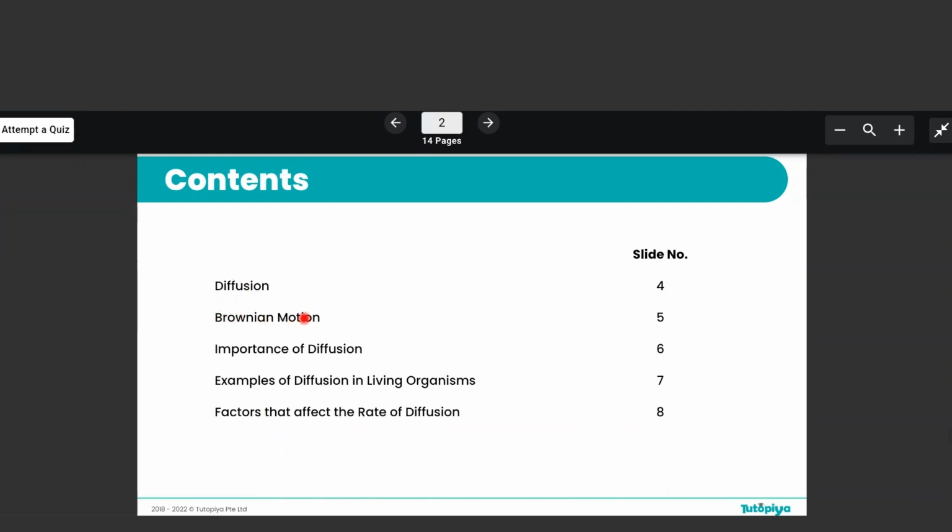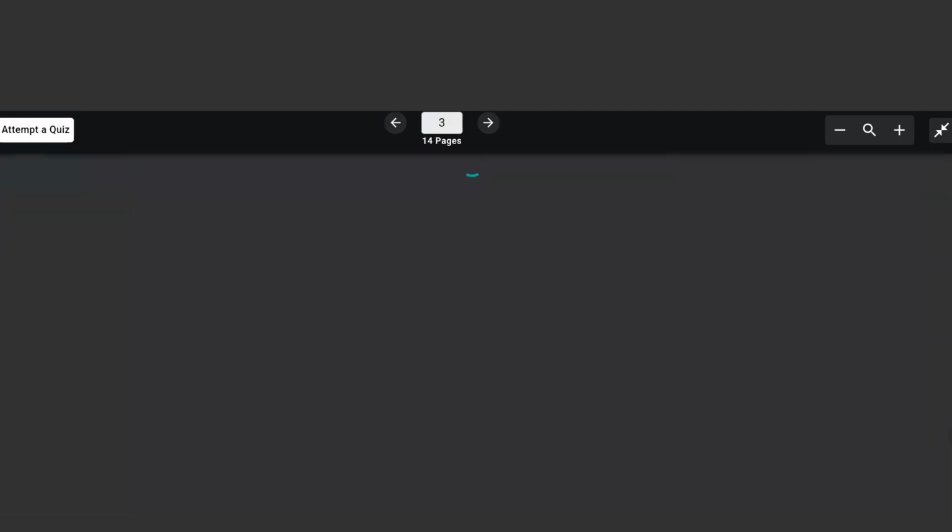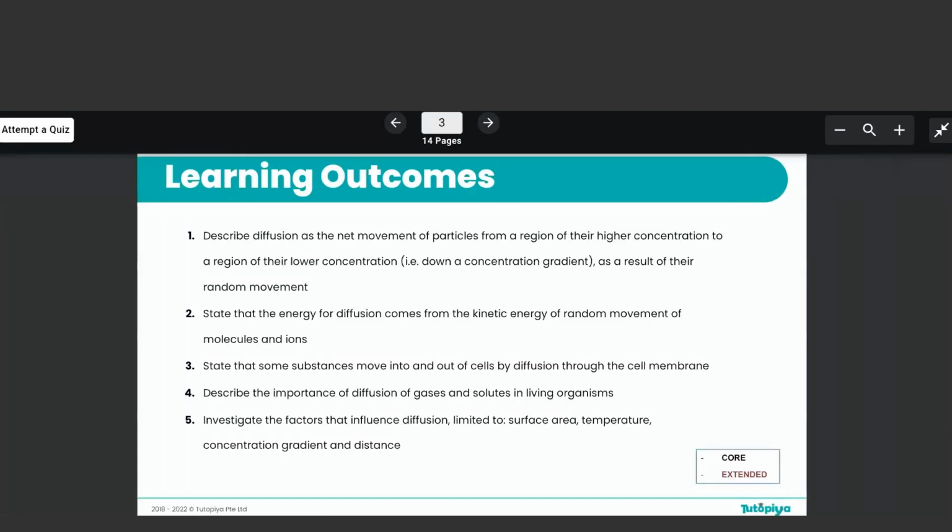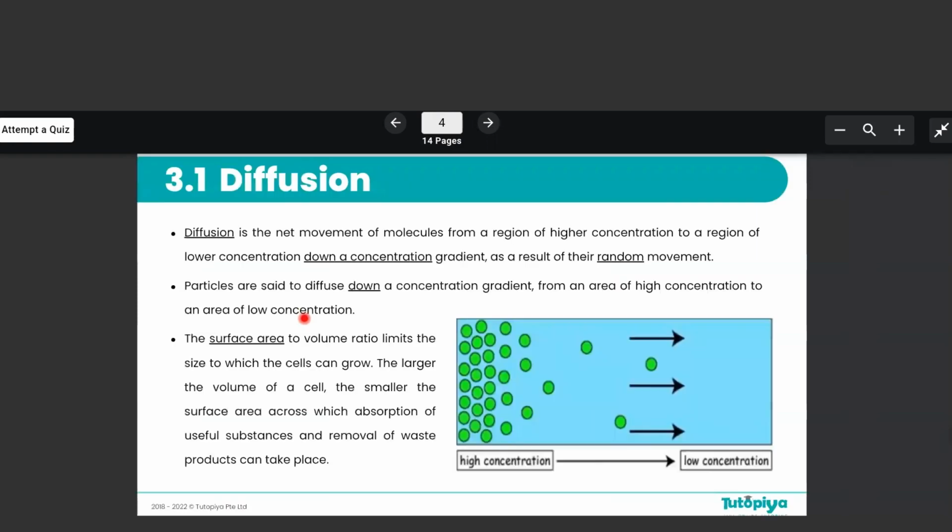All right. So we'll start off with diffusion. Now, what is diffusion? Diffusion is a very important process that you need to understand. So diffusion, I'm first going to explain it to you in simpler terms, and then we'll move on to the actual definition that you'd need to study, right? Now, I'm going to first explain it to you very simply through this diagram given over here.